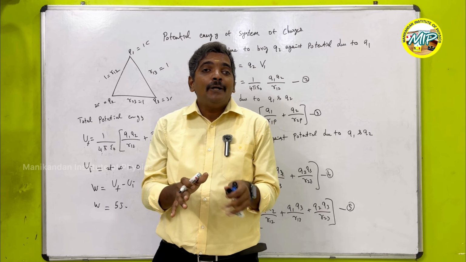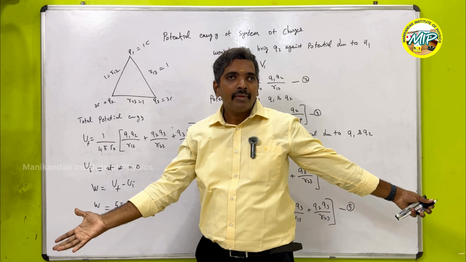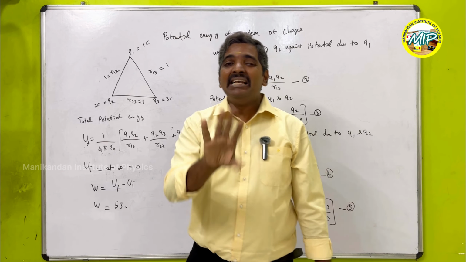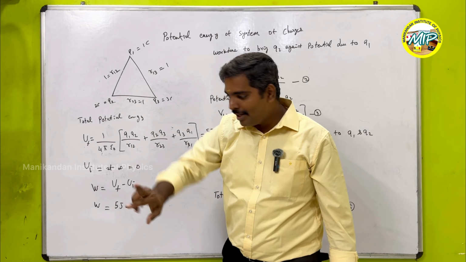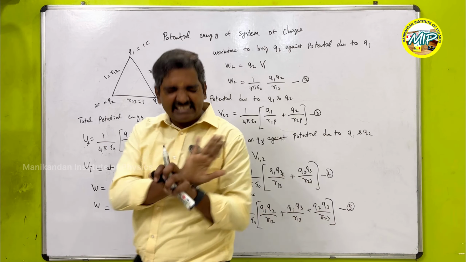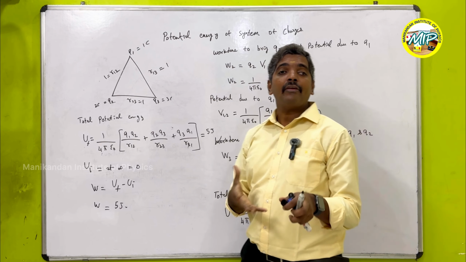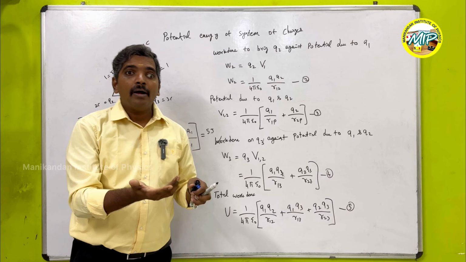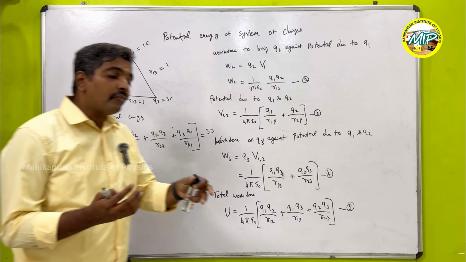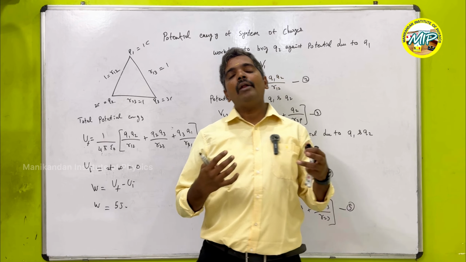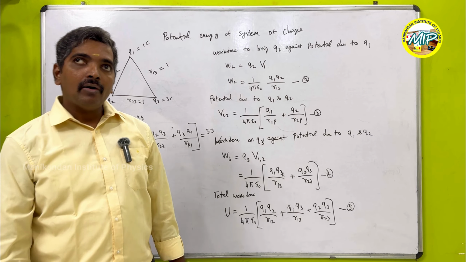Sometimes they are asking you to find the amount of work done required to dissociate this charge configuration. How can we dissociate this charge configuration? Simple logic. Now this is going to be your initial, this is going to be your final, and your work done will become negative. That's it. Just interchange your initial and final position. This kind of question they may ask for 2 marks, in the NEET exam or JEE exam. The amount of work done required to associate this charge configuration, and the amount of work done required to dissociate this charge configuration, they may ask these questions, right?